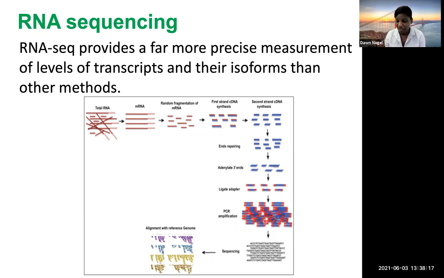Make sure you have enough, right? So you amplify it. This PCR amplification step is very important, and actually critical for sequencing because you want to make sure you have enough RNA to run in the sequencing machine. You sequence it, and it will give you back these short reads.